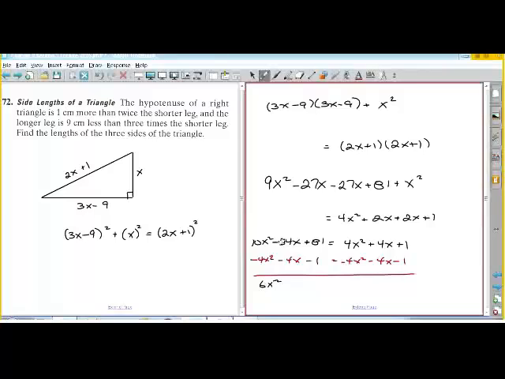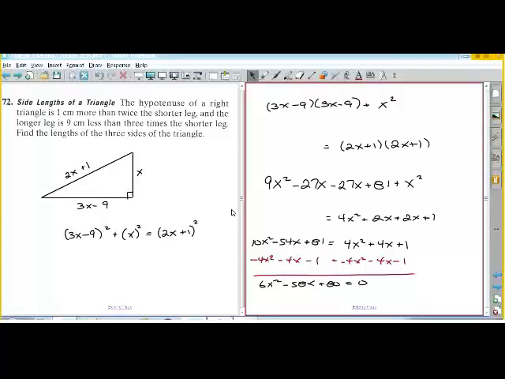So 10x squared minus 4x squared is 6x squared. 54x minus 4x is negative 58x. And 81 minus 1 is 80. That equals 0. So to be able to solve a quadratic equation, you combine like terms, you put all the stuff on one side, set equal to 0, and you ask what values of x will make that 0. Typically there are two values of x. There are either two values of x or no values of x. There may be no values that make this work, but in this case there are.